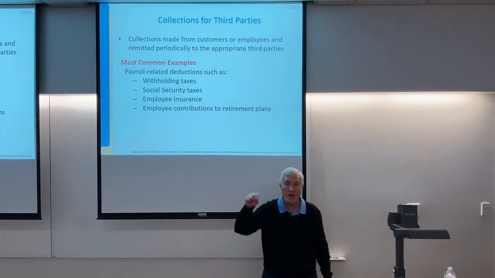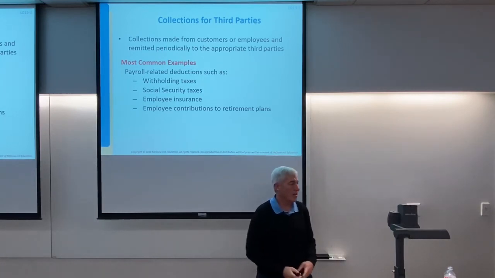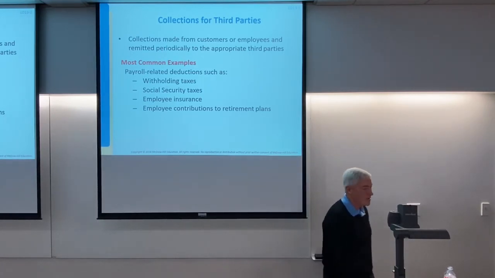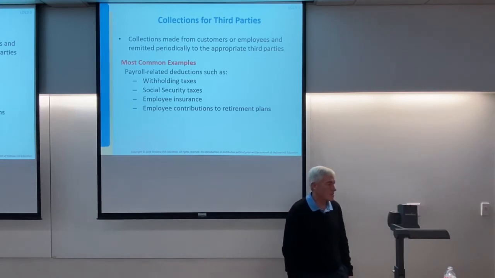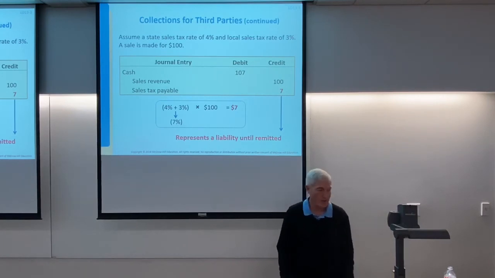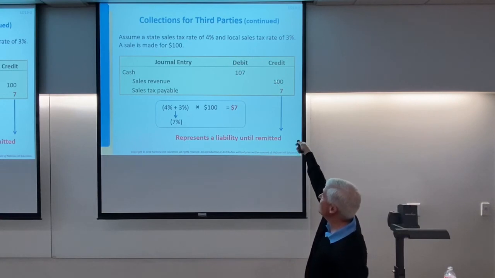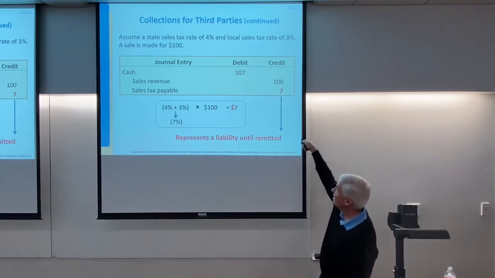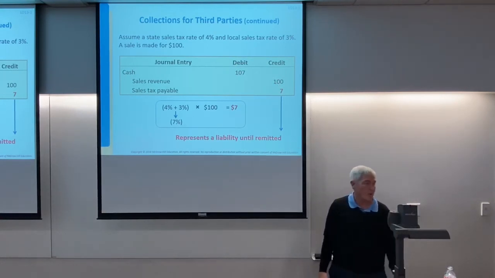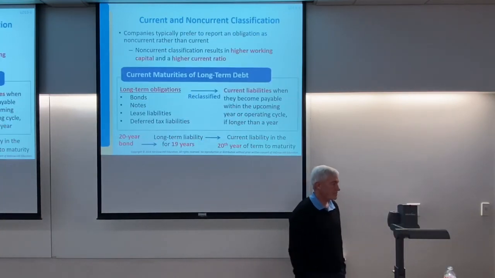So we're going to have all these other liabilities for things we collected on behalf of various, mostly U.S. government, because there would be state taxes as well, and different things. And here's an example, again for sales tax, where a sale is made for 100, but they collected 7%. So debit cash for 107, credit revenue for 100, and there's that $7, a liability that the company is going to have to pay to the state and local governments.